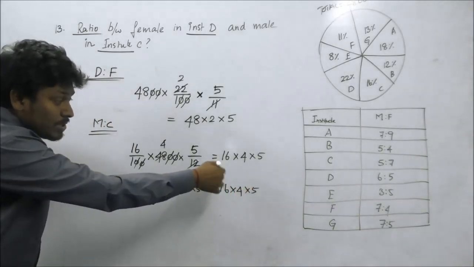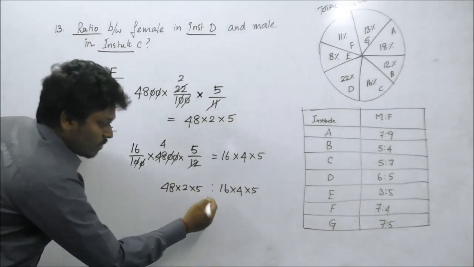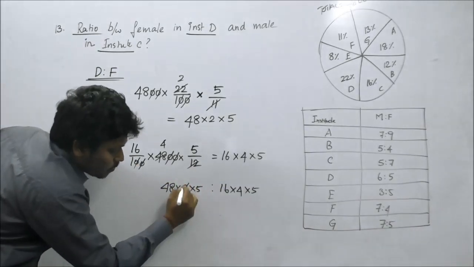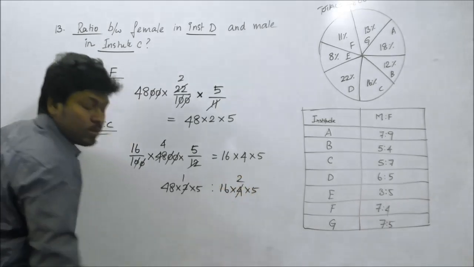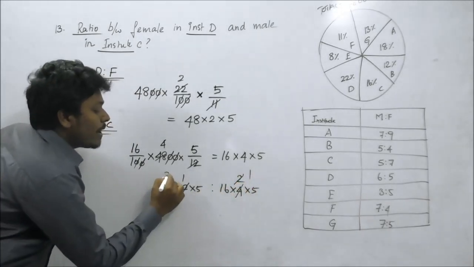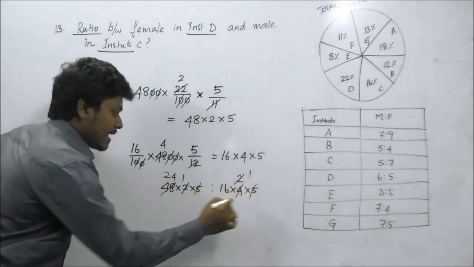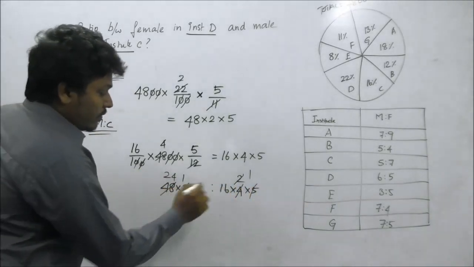Don't multiply 16 into 4 into 5. This is all a waste of time. We can go directly into multiplication, right? 1 2s are 2, 2 2s are 4, right? So 1 2s are 2. See here, 24, right? I'm just cancelling it in a 2 table. 5 and 5 get cancelled. Okay. We can go for it, right?